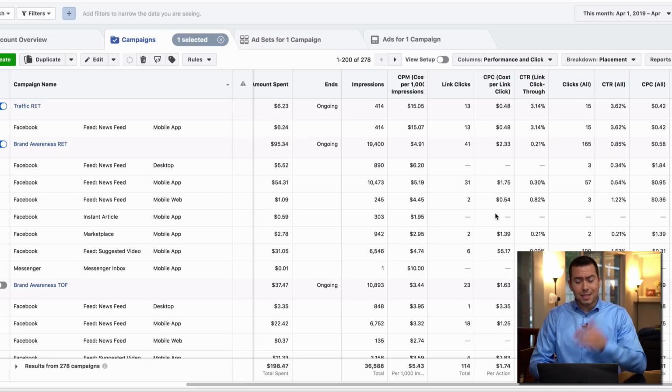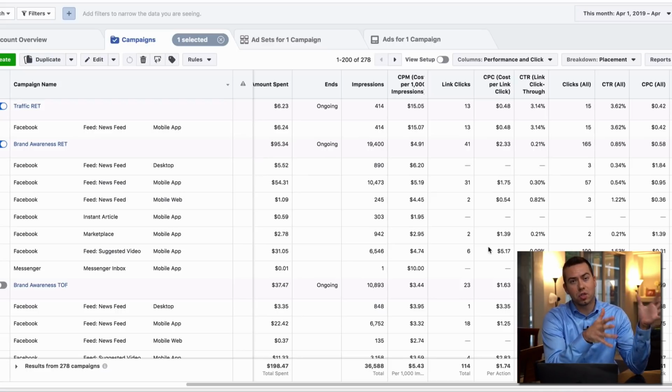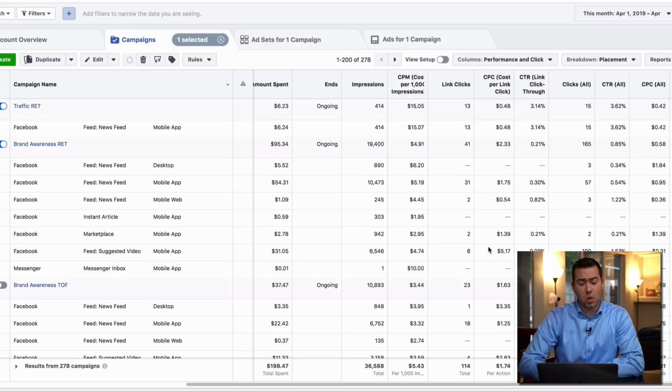Anyway, you can then see, look, what is your video view percentage on what placement? What is your click-through rate on which placement? What is the cost per click on that placement? And then that can determine for you if you should go all in on just those placements. So for me, historically over years of doing this, I found that the Facebook newsfeed mobile is by far the best placement for all metrics, right? For conversions, for click-through rates, for video views. It's always the mobile Facebook newsfeed.